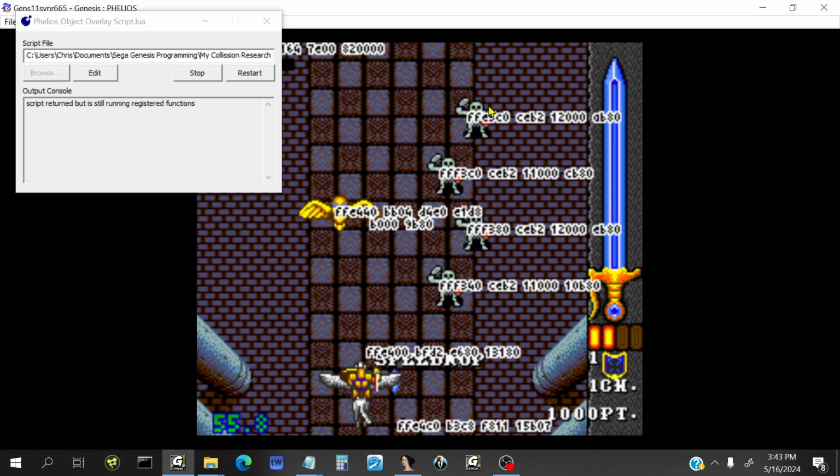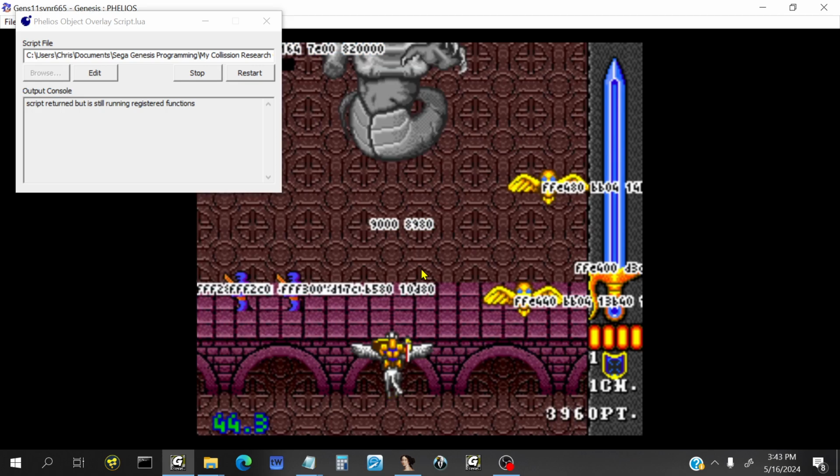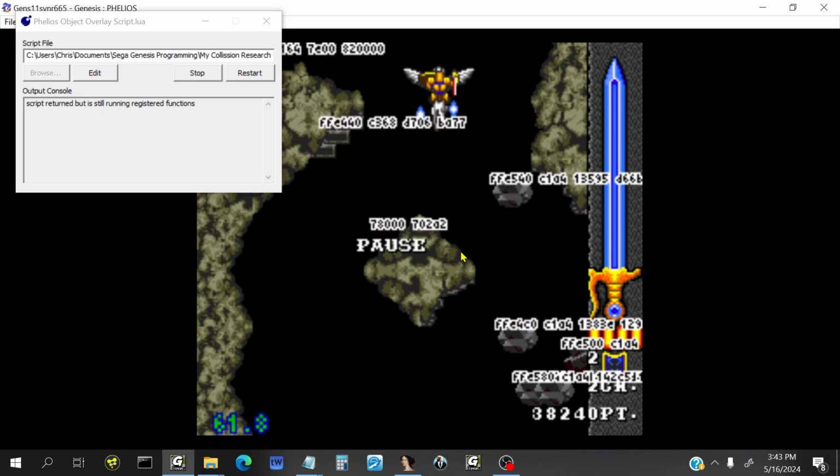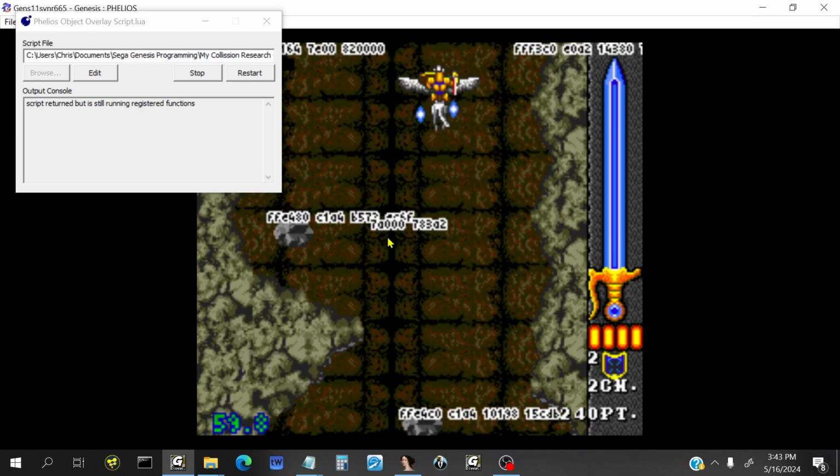And then you see the skeletons; they all have the same subroutine, but their slot in object RAM is obviously different, and their X and Y is different. And then same thing on different levels, with different stuff going on. You can see everything.